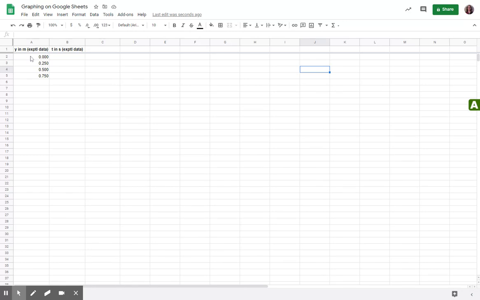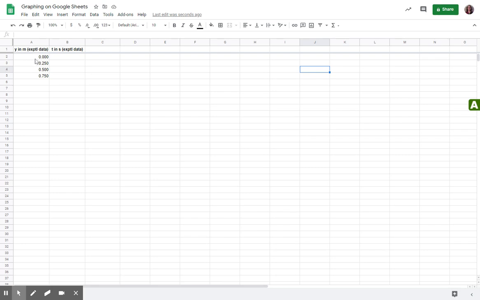And I'm going to use data that is height in meters as the x-axis and the time in seconds that it takes for something to fall from that height in meters to the ground. Okay, so my x-axis is actually going to be the height in meters, and I have it labeled y in m for meters, and I specifically am going to put experimental data at the top here so that my heading tells me what it is.